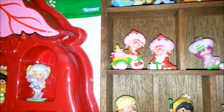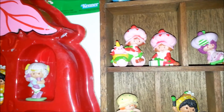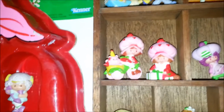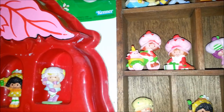So this one I actually found at a collector show, there was a basket of minis, $3 each or 2 for $5. And that one was in there. So I paid $2.50 for it. And I actually got the one next to it with it. So I paid $2.50 for each of those. And that can go for $80 to $100. So that was a pretty good find.